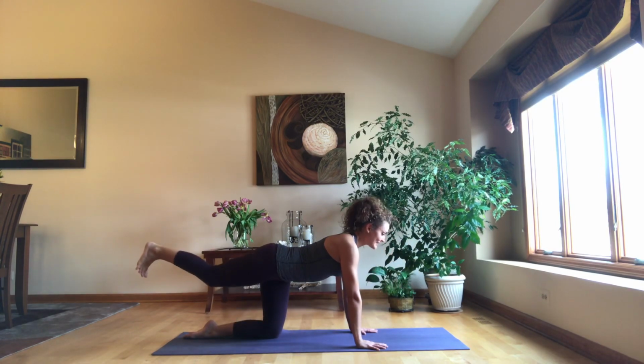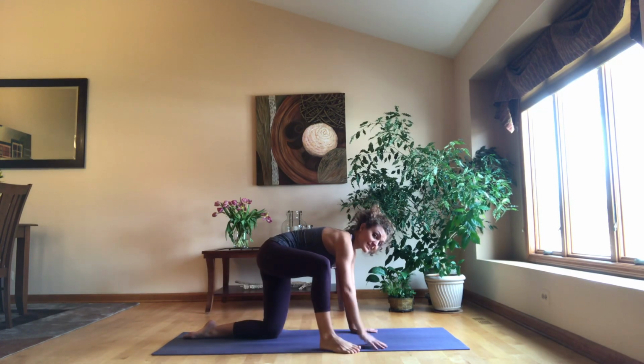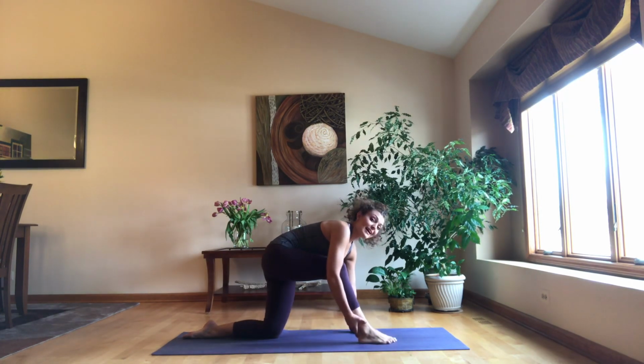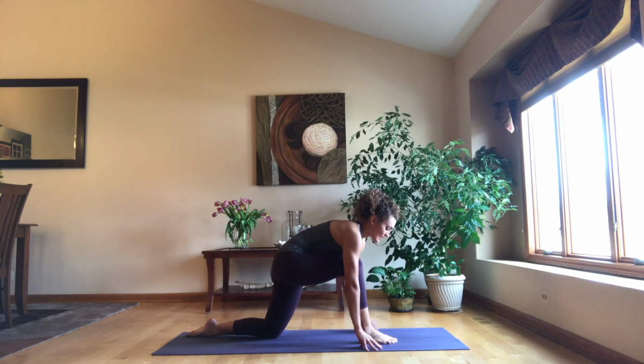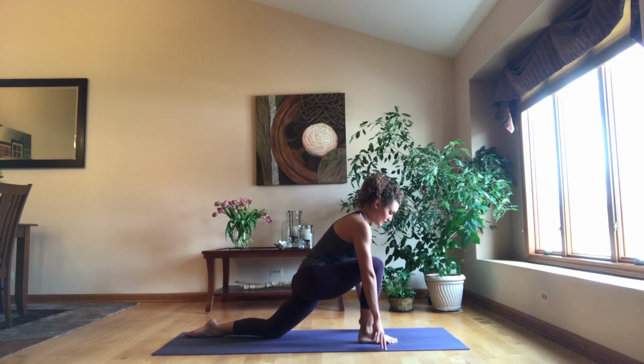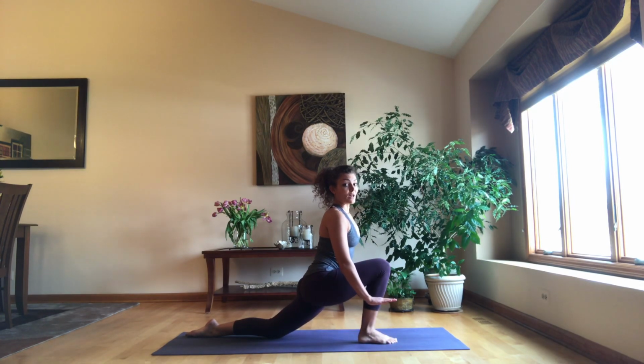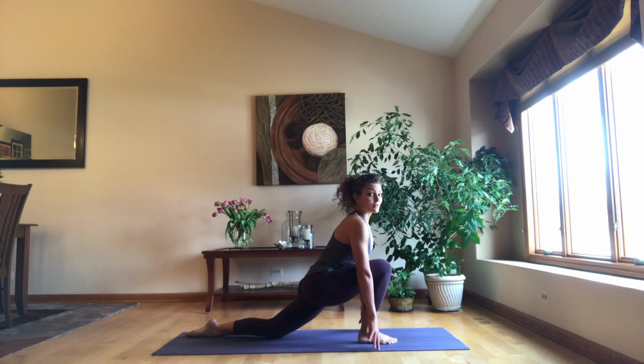And now this time, exhale and step the foot in front, in between the hands. Easier version, step the foot to the outside and use the hands to help it. Okay? Now come up onto the fingertips and allow both sides of the pelvis to move forward and down. Let the chest lift up. If this is a difficult position for you, take blocks under your hands. That's fine. I'm going to show without blocks though.